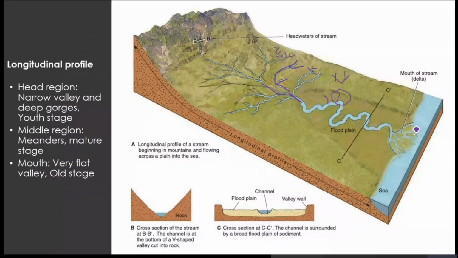For example, this is one drainage system which includes all this. This is one single drainage system. That means the water flowing on this part will all be contributing to this river. The boundary I have drawn here indicates that water flowing within this part will contribute to this river. This is called the drainage basin.